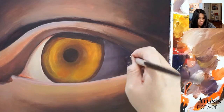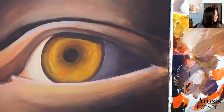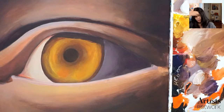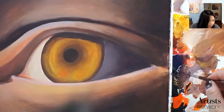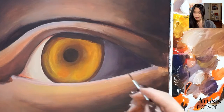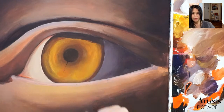Well, that's going. Let's work on the iris, which is going to be the main event. So I'm going to take a little brush and I'm going to start taking this purple and this umber and start adding little things like that.